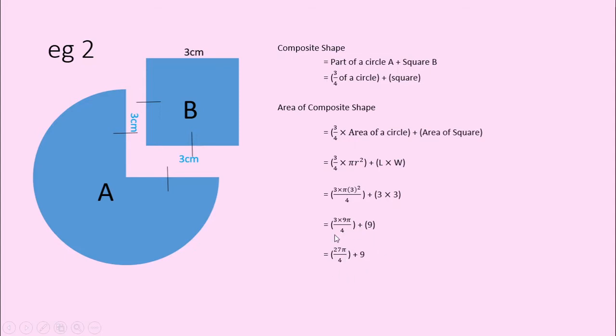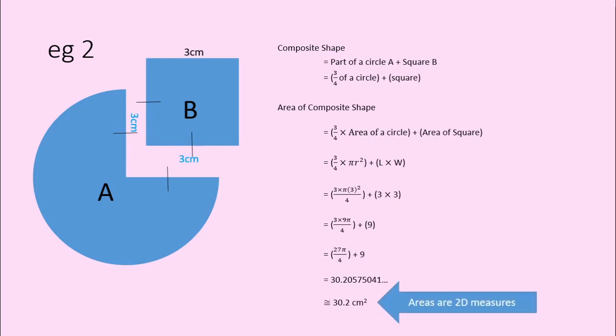And now this is an exact answer right now. As soon as I put pi in my calculator and I start calculating, I'm going to get a very long, non-terminating decimal value, which is why I've left it like this for so long. But I think it's time to calculate now. That's going to be approximately 30.2057541, and it goes on forever. I wouldn't usually write out all these digits. I would just go ahead and round directly to 3 significant figures. So 3 significant figures, the 3 highest positions, 3, 0, and 2, with a 0 after it is not going to change. That's 30.2. And again, remember this is an area, so we're working in squared units.